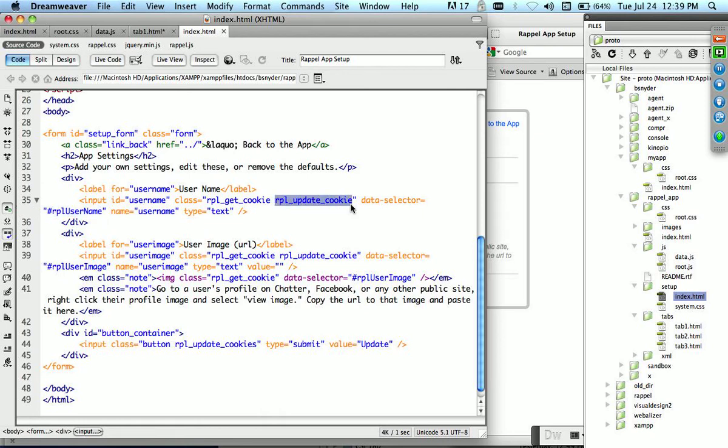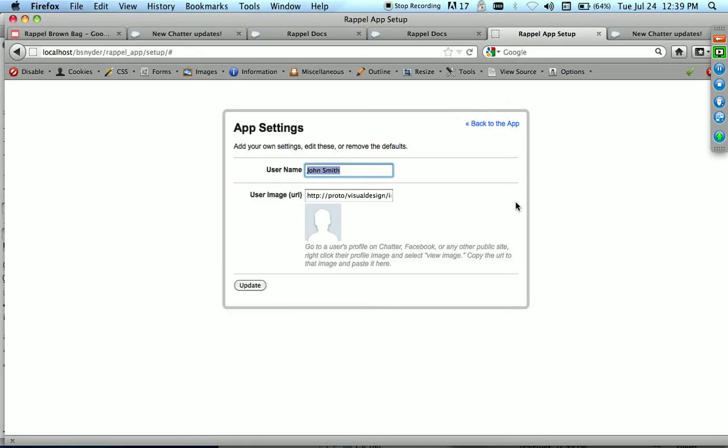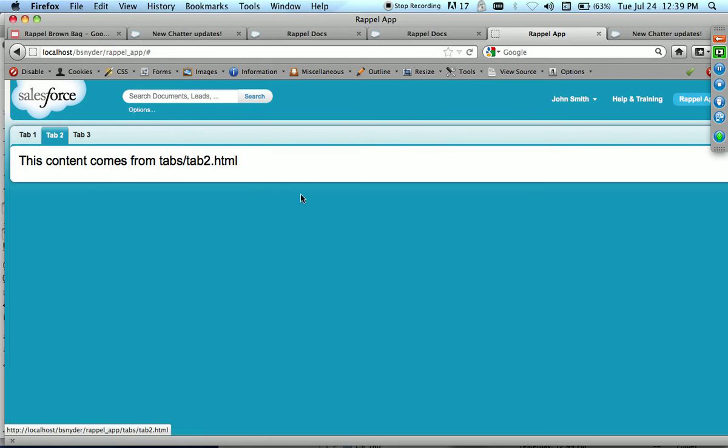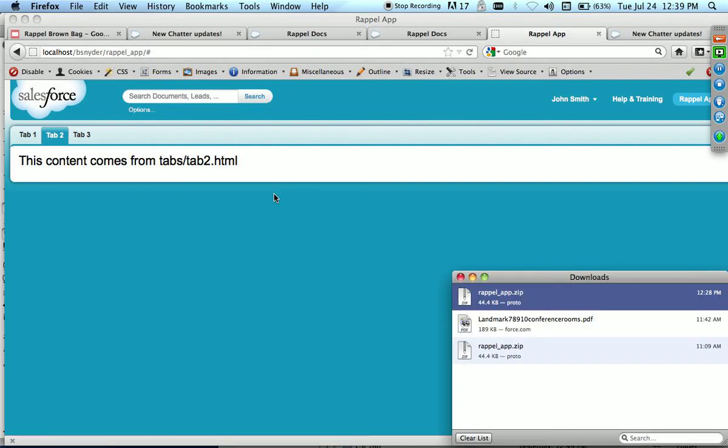Update cookies, you could style if you wanted the user to update those cookies themselves. This is kind of more like a back-end system for you or your researcher to update values in the prototype. But you could still use this same pattern for the user to update these things inside of the application. So if I had a settings tab, I could use those update cookies inputs for the user to change their user credentials or their username, email, whatever it happened to be.